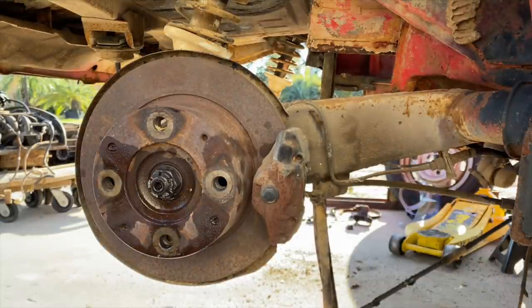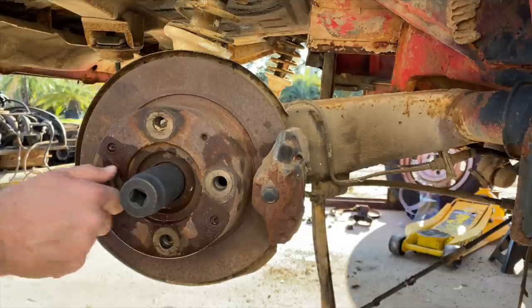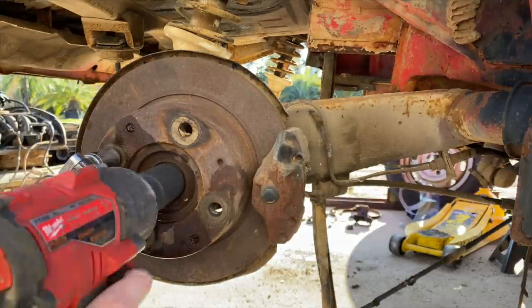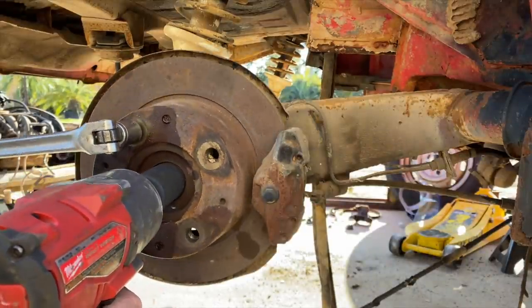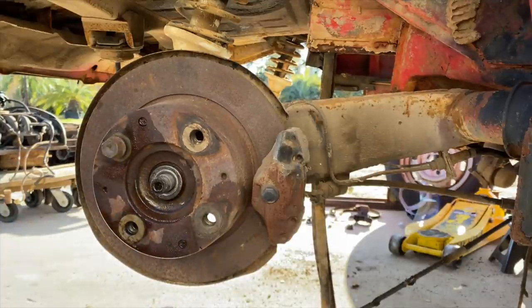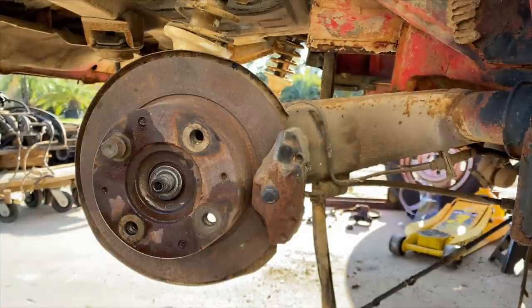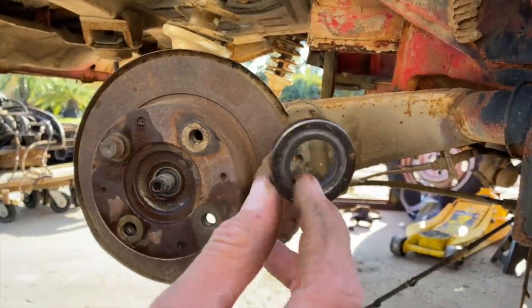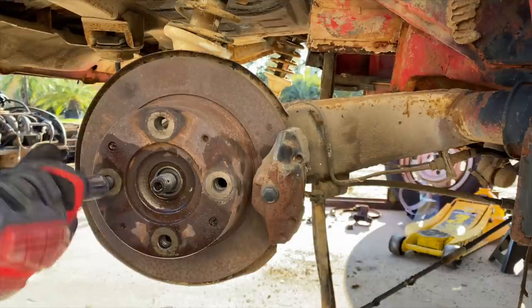All right, this is a 30 mil. All right, you ready? Boom. Never lets me down. Never let me down. All right, there's a washer here, spacer. Big spacer. Okay.